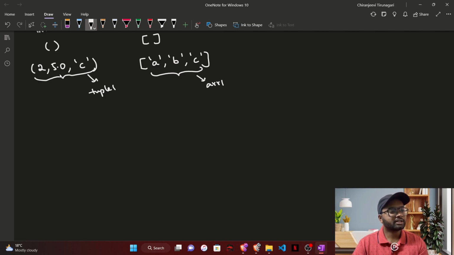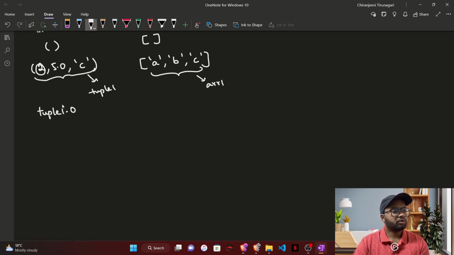So how do you access one of these elements outside? Let's say you want to take out this 2 and perform some operation. You can't change it because the values inside a tuple are immutable, but you can perform some operation using this value. So how do you get that? To get this 2 out, you can use tuple1, this denotation, dot 0.